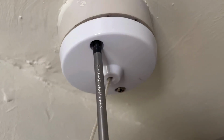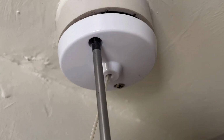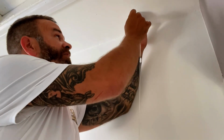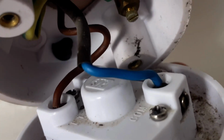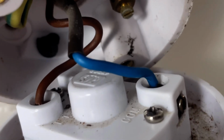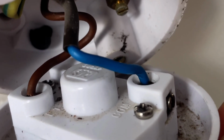Once you've done that, you just need to take off the old one. Once you've got the cover off, you'll see inside you've got the earth that goes to the ceiling part. We're not going to replace that, there's nothing wrong with that. Then the blue comes into this terminal and the brown to the opposite one. It's just a single switch, so this is a dead easy setup. We're going to undo those now.